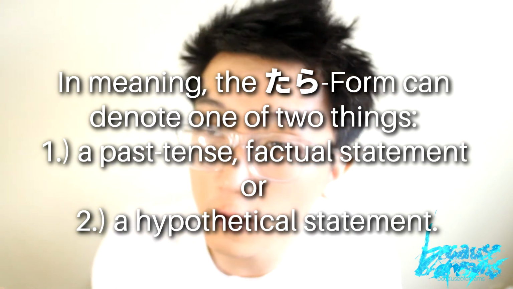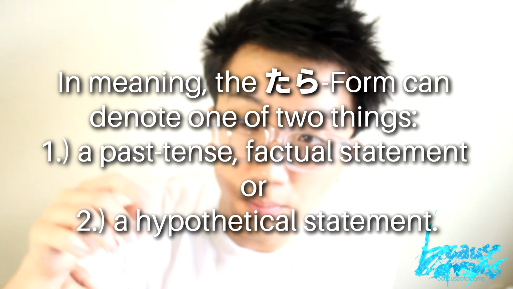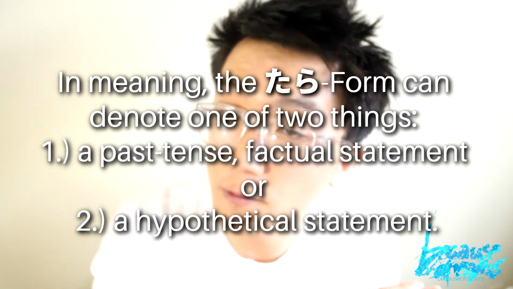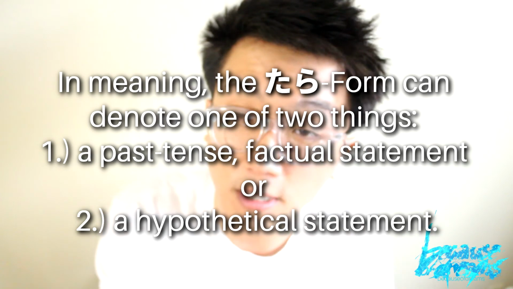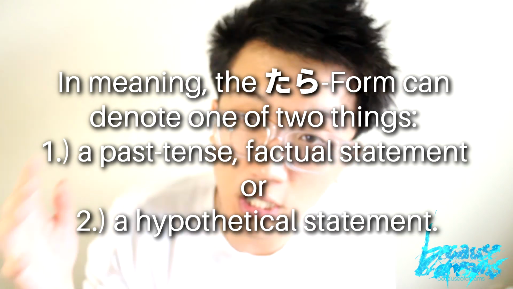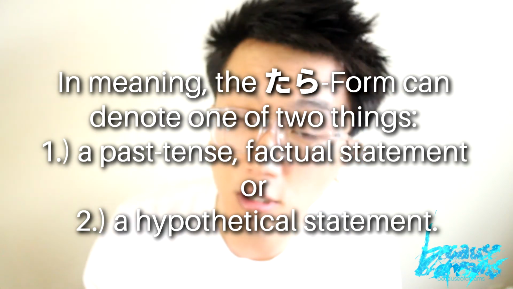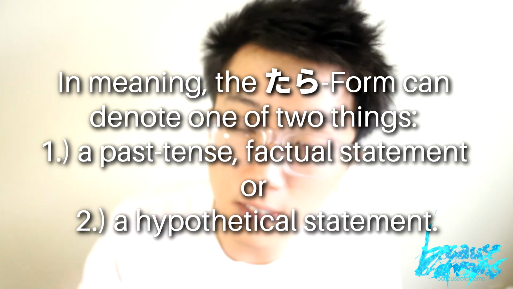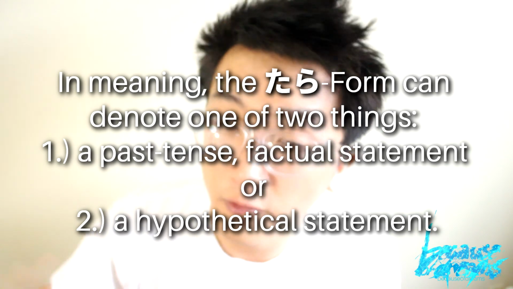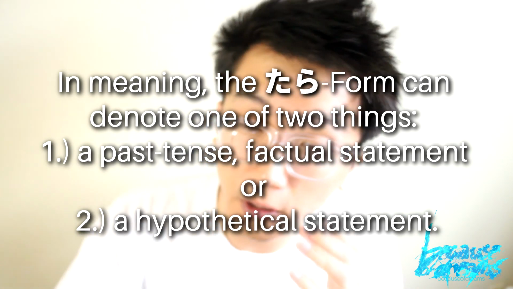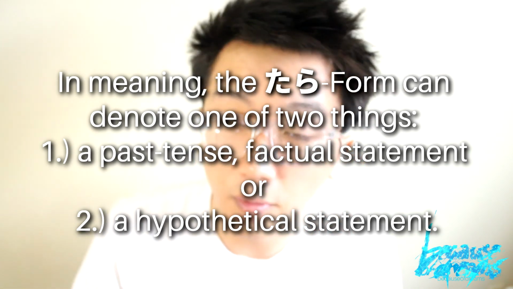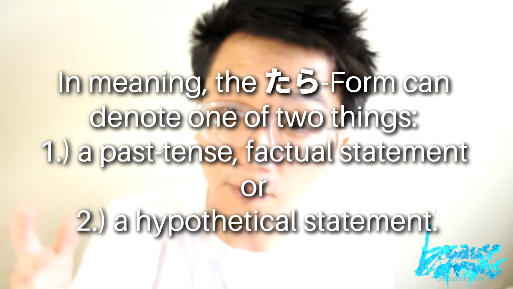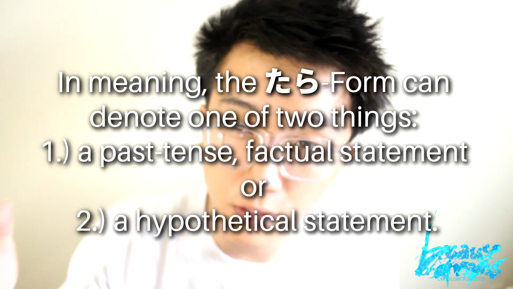Similarly, in its conditional form, it rivals the ba conjugation. In our previous video on the ba conjugation, we mentioned how the ba form itself has some restrictions where you can't use it, and thus you would have to use this ta form instead. So there are a lot of distinctions amongst various grammar patterns, and it's always very good to know how to use them and when to use them, because if you mix them up, then you will be conveying something that you probably don't want to express.